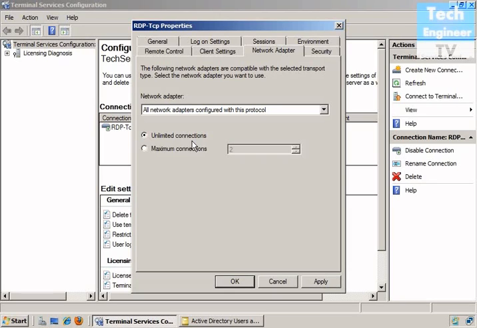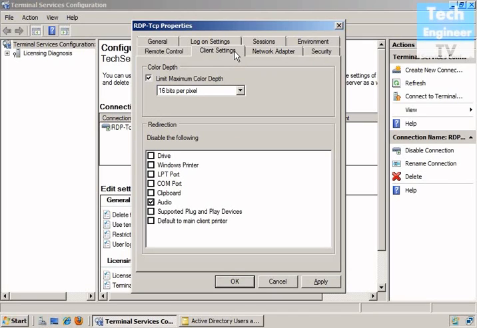If your server is hanging and too many users are accessing terminal service at the same time, it might cause a server issue, or a server speed issue. So you can minimize the clients. I'm currently using the unlimited connection.